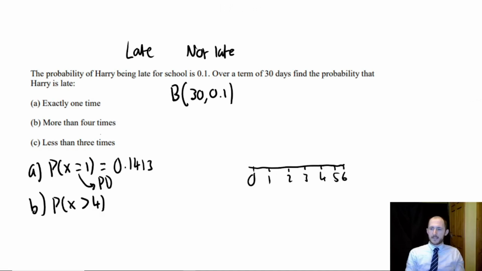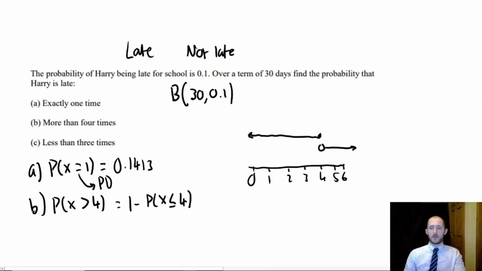So if I want the probability that it's greater than 4, and my cumulative distribution only goes up from 0, so it goes into this region, so it will go something like this. Then in order to work that out, what I need to do is 1 minus the probability that it's 4 or less. So basically I'm going to be doing 1 minus the probability that x is less than or equal to 4. Because again, remember, we're not including 4.